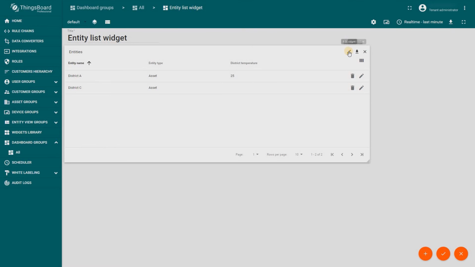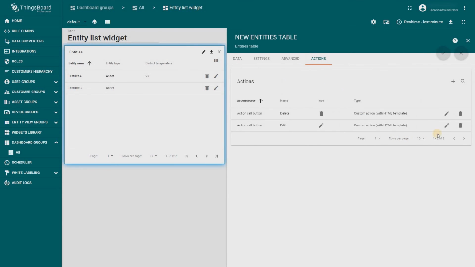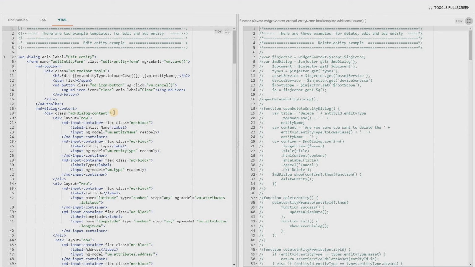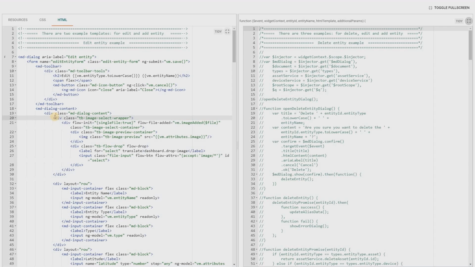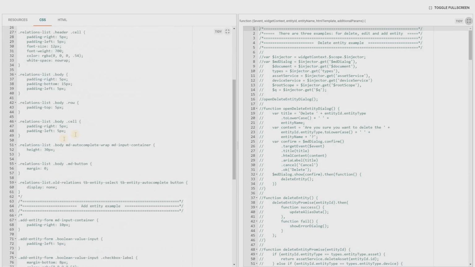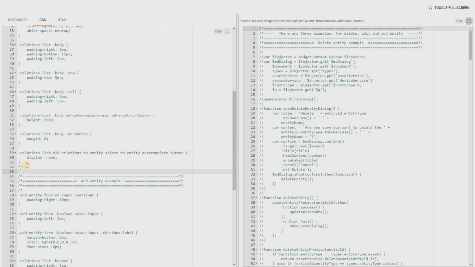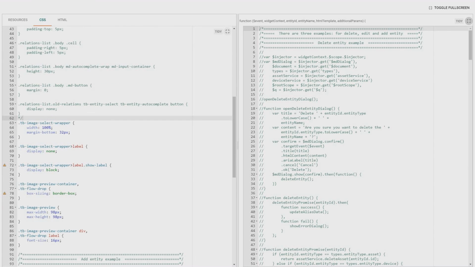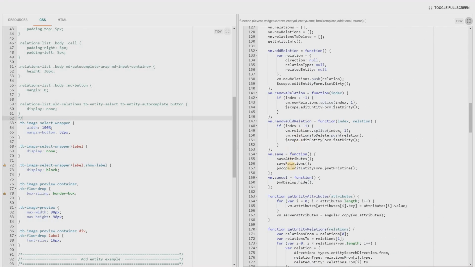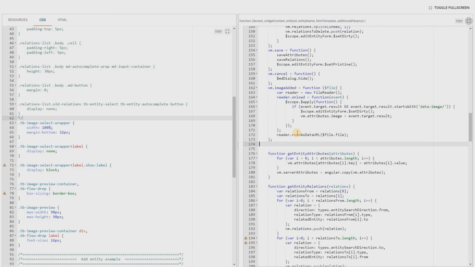Now let's edit the template and, for example, add the ability to upload a picture of the district. In order to do this, we copy the prepared snippet of HTML code, which is responsible for placing the fields, preview and drag and drop. To customize the appearance of these fields, copy and paste the prepared CSS piece and copy and paste the JavaScript code that is responsible for the functionality of these fields. All the code examples are available in the description.